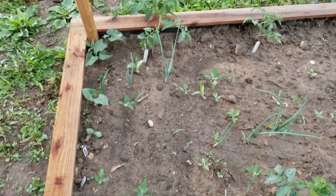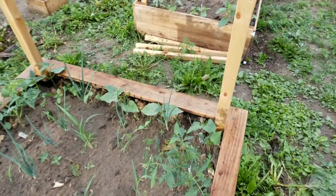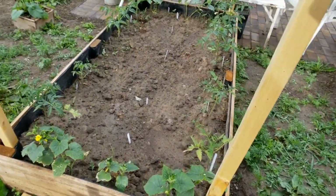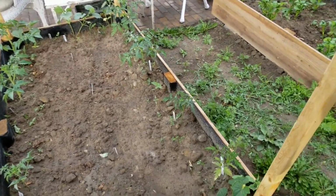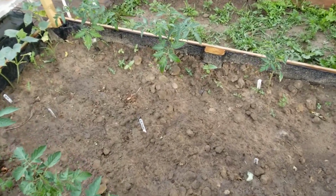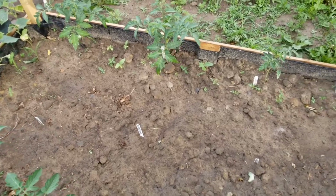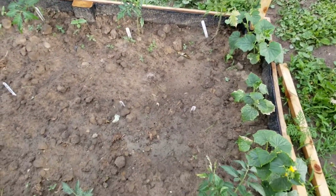We have pole beans on the edges of this bed here and onions in the middle. Some more pole beans over here. And then over here we have cucumbers and more tomato plants. And I recently planted carrot seeds in the middle. Now, our hose broke and we had to water it without a nozzle, a spray nozzle.